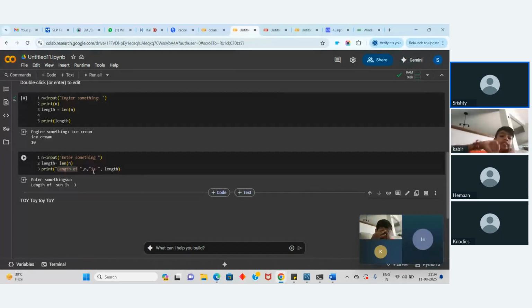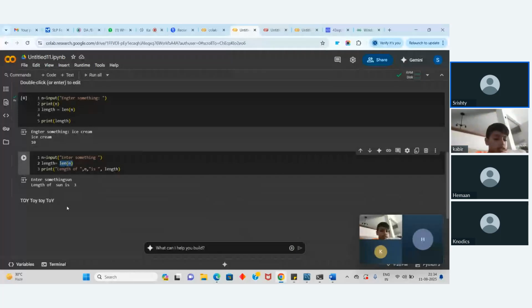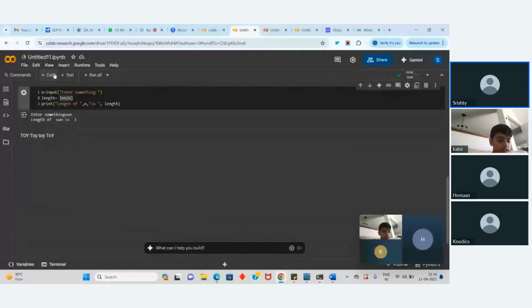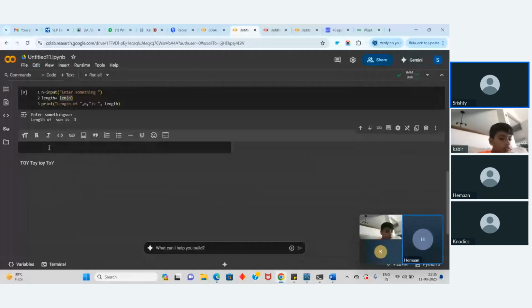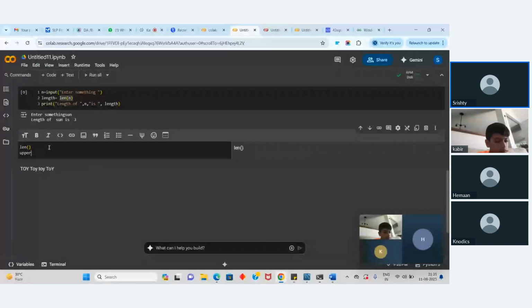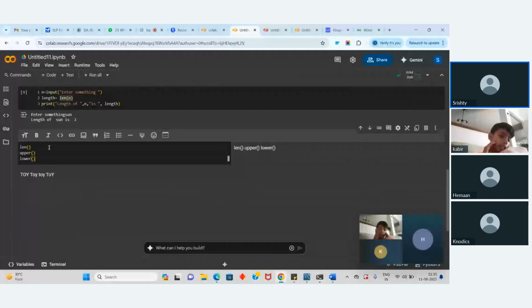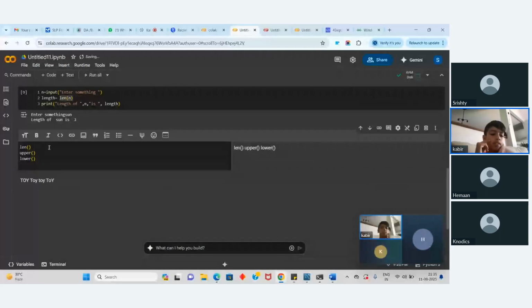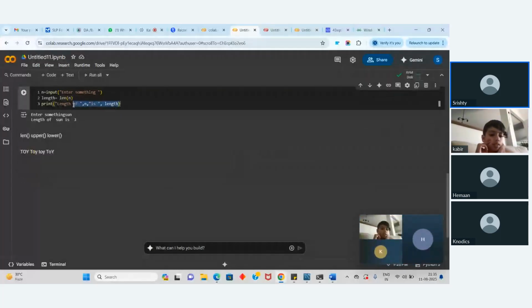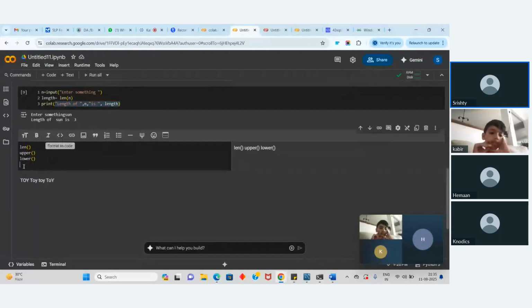Okay. So this is length. What we have done till now: we have completed the length function, the upper function, the lower function, and also format. This thing is known as formatting, like I want my output or input in this format. Based on these three things, let's do one exercise.